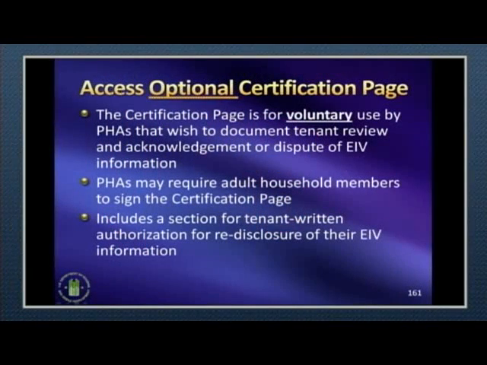So moving on, we have access to your optional certification page. We discussed this earlier. This certification page is voluntary for use by housing authorities that wish to document their consultation with the family to confirm whether or not they agree or disagree with the content of the EIV report. And your housing authority may require the individual to sign the certification page.